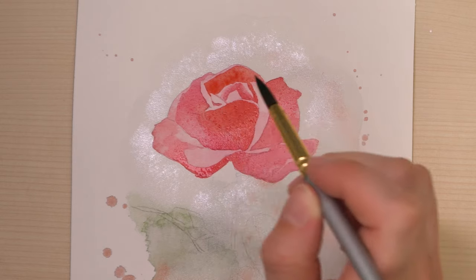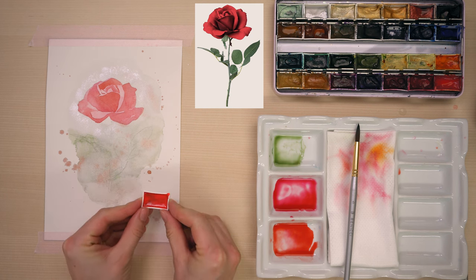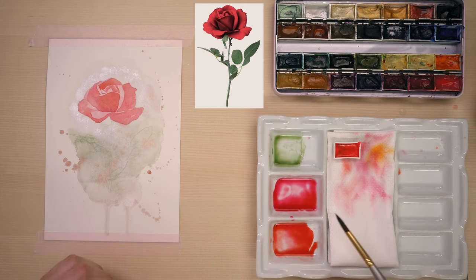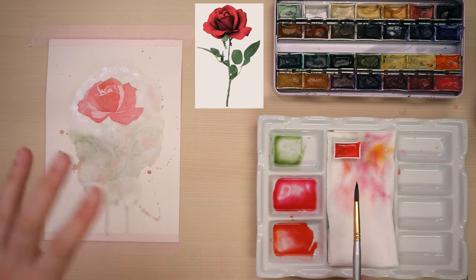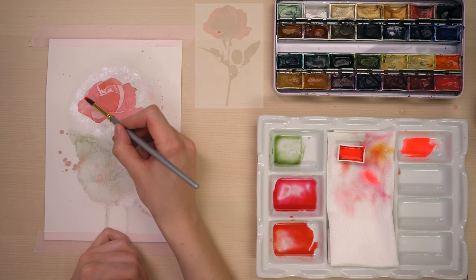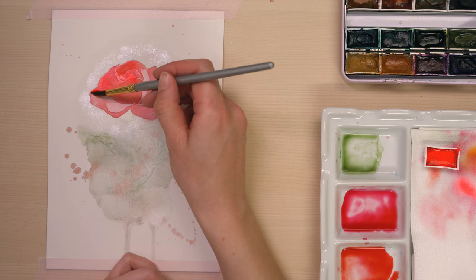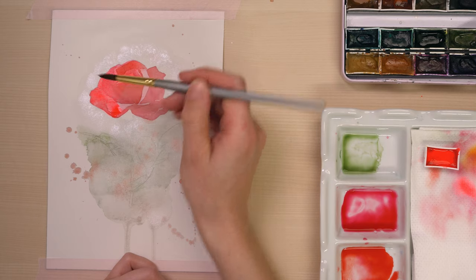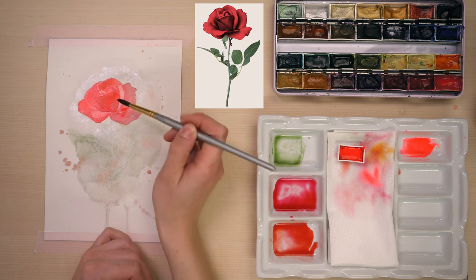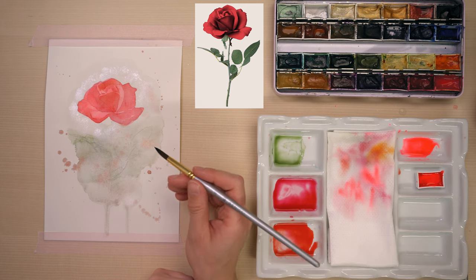Now it's dry. What I'm going to do now is use this neon red paint from the Cumulidi palette. I'm working with it because the highlights aren't going to be as bright as on the reference photo. I'm applying it on the entire rose — the entire rose will get tinted with this neon red tone. And then — oh my gosh, this is what I mean when I say I don't know in the beginning how the painting will look, because I just get ideas in the middle of the process. We definitely need some shadows now because everything looks really flat.